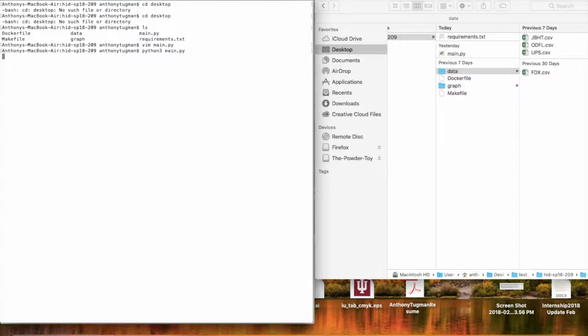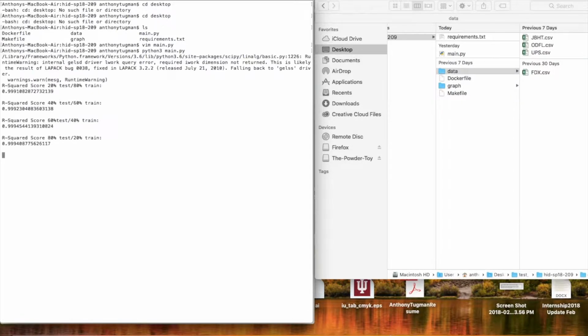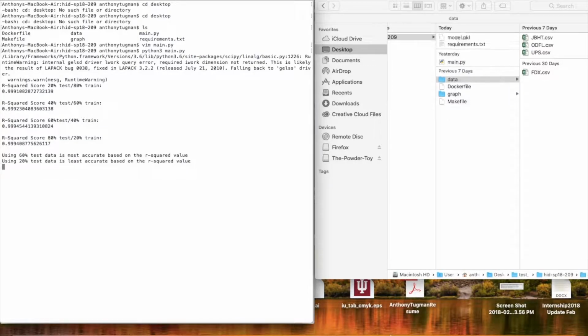Now the code is going to generate a couple things when it runs. It's going to display the R² values to the user. That's used in linear regression to decide which method is most accurate. It will make that decision, generate the graphs for the user, and then generate the Flask API link, as well as the model.pickle file. This is used for data persistence and is directly sent to Flask so that the comparison to the user test data takes place at the API. We can see here that our Flask app is now running.